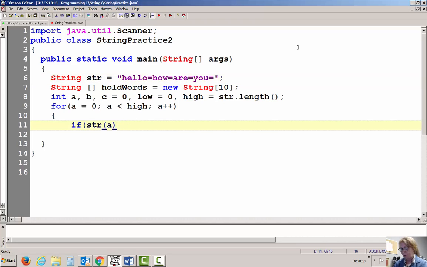So, if this is equal to, and I'm looking for that symbol, then I don't want to build my array. But I'm looking for the opposite. I'm going to say, if this is not true, then build my array. So I change that to a not.